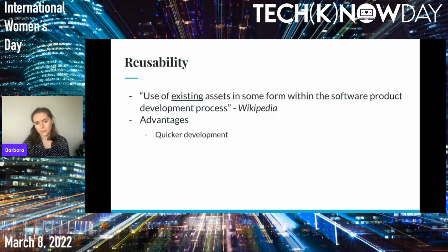So why would we actually want to focus on ensuring that our app does subscribe to the reusability principle? One of the main advantages of reusing code is that it leads to quicker development. I think this is a really intuitive statement: if we're not constantly reinventing the wheel and building everything from scratch, it gives us more time to focus on the bits which are new, whilst we can simply reuse some of the existing factors which we already have.